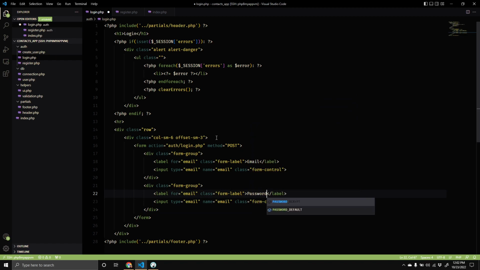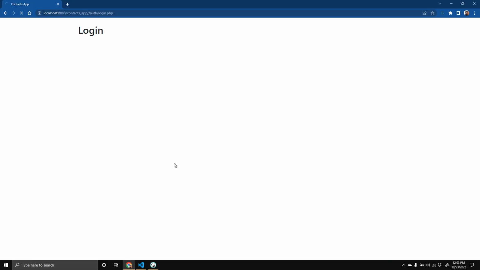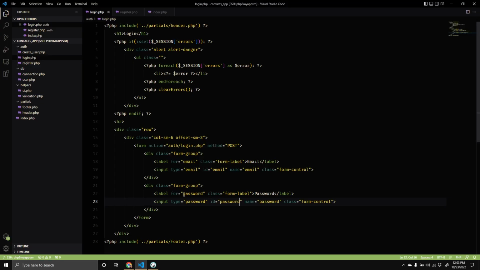This is going to be the password field. And let's add IDs here so that they work with the labels that we have. So if we go here, refresh, and click email, it's going to focus on this field. This is because we have the for and the ID the same value.